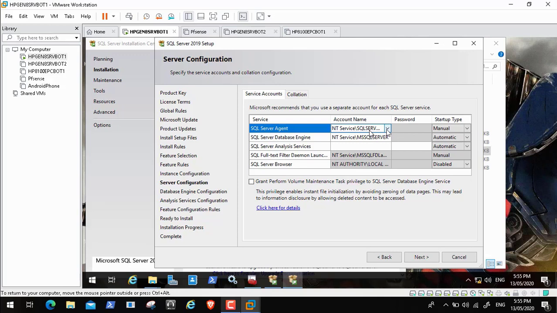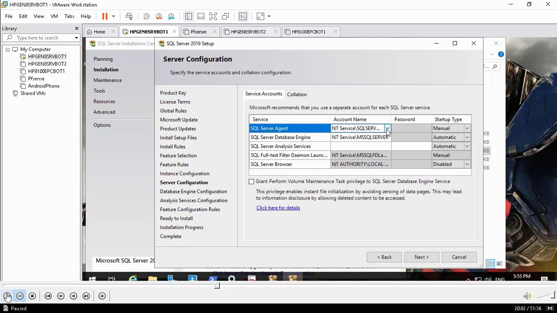I created a user called SQL Service Account in the Active Directory, and I will use this Active Directory account to run all of these services. We'll show in a moment how I do this.